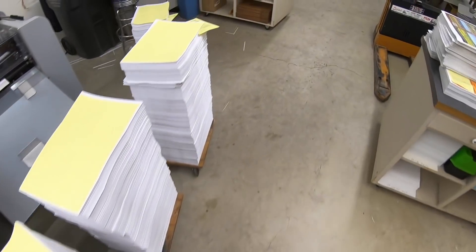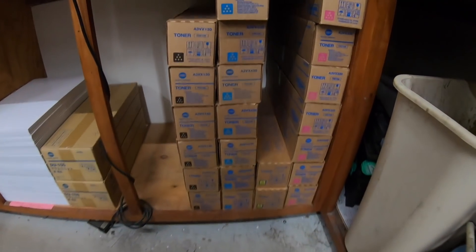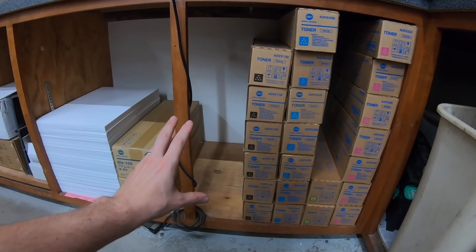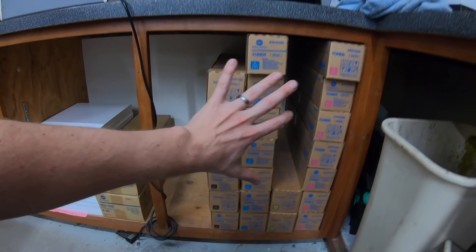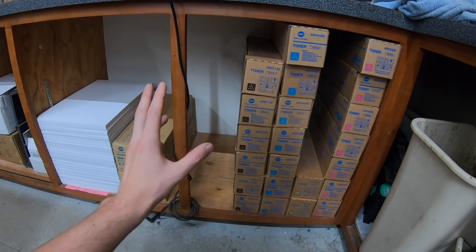The 1070 and 3070 have both been running — as you can see I've been busy for quite a while and I've been buying other stuff too. I put a hurting on my toner supply — probably went through six or eight sets this week. We're getting low on yellow but I have four coming today to replenish that, and a bunch more coming next week from Alibaba — takes about three weeks to get here but it'll arrive in about 10 days. I just put in my last 12x18 60-pound text, but I have 10 skids of 60-pound text folio sheets I just need to cut down.